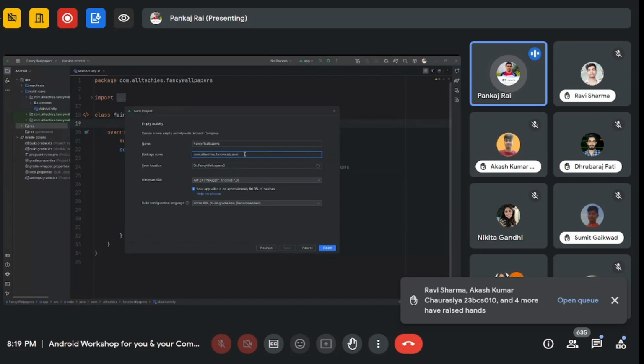The fundamental idea is to keep everything in small case. There is no hard and fast rule that it has to be com dot something dot something. It can even be com dot your name, or com dot application name. But the basic idea is to provide com dot your company name dot whatever the app name is.